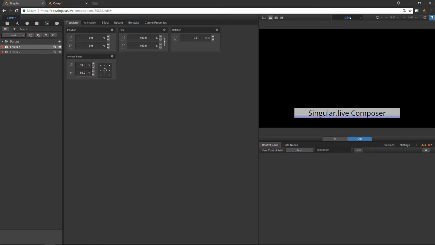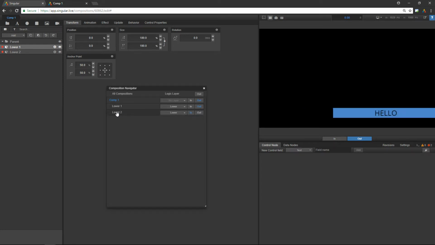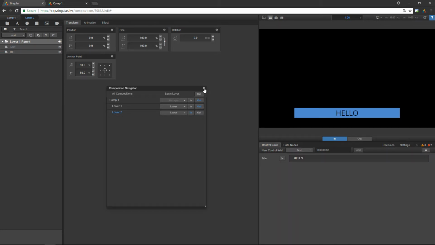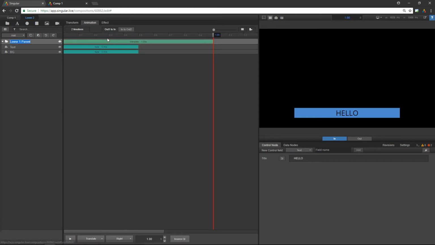Moving over to the right, we've got this value right here. What is that? I'm going to bring up the composition navigator again with Control F as the shortcut key. Bring this one out, bring this one in. We'll go into the blue bar here, and you can see when I'm in the animation, if I scrub across, I can see exactly where I am in time here. I can also move this with the little wheel on my mouse, moving it back and forth.